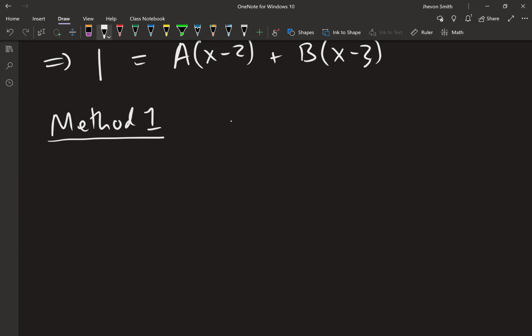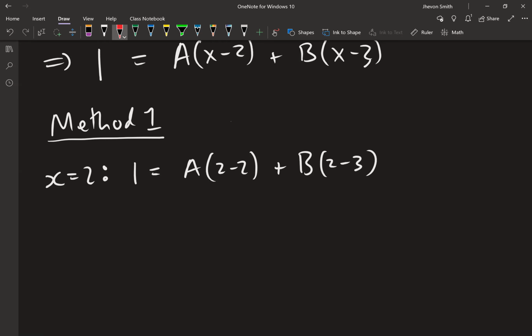So for example, here, x equals 2 is a convenient value. Why? Because if I plug in x equals 2, x minus 2 will become 0, the a is going to die, and I'll be left over with something that's to b, right? I will have here 1 equals a times (2 minus 2) plus b times (2 minus 3). This here goes to 0, so I've eliminated the a. Now I just have an equation with the b. Now you get that your b is minus 1.